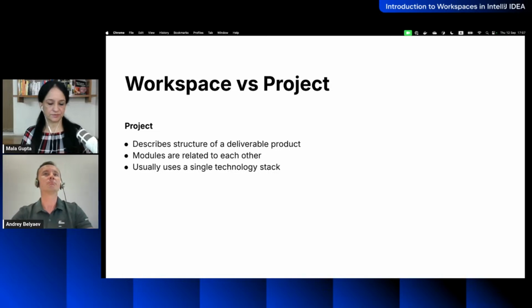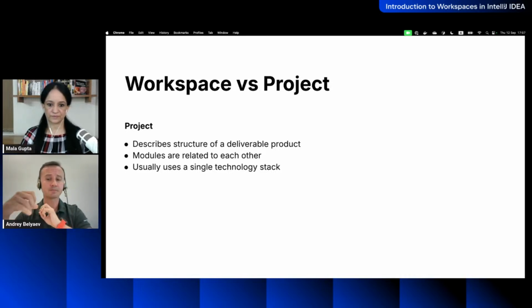Usually in a project, modules are related to each other. And usually, when we are talking about your project, you use a single technology stack. Or even if you use a different technology stack, it is still a single deliverable, whether it's a set of microservices, or backend and front end, but it still describes the structure of your deliverable.